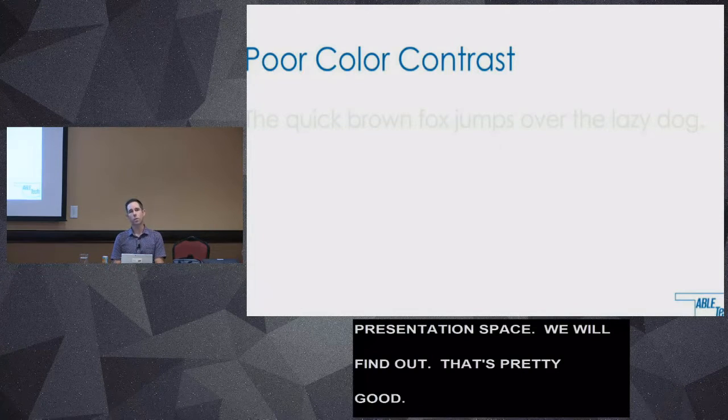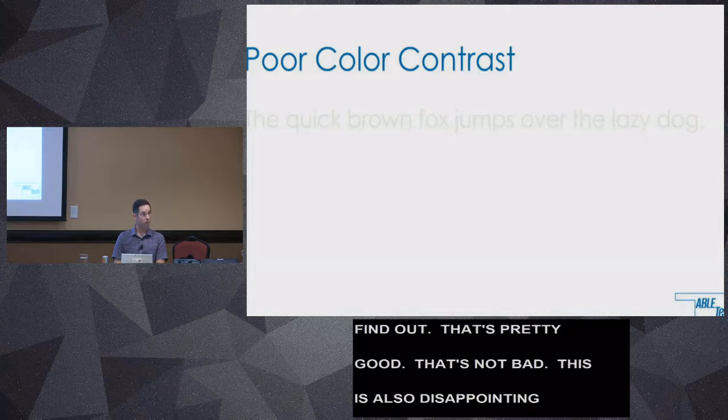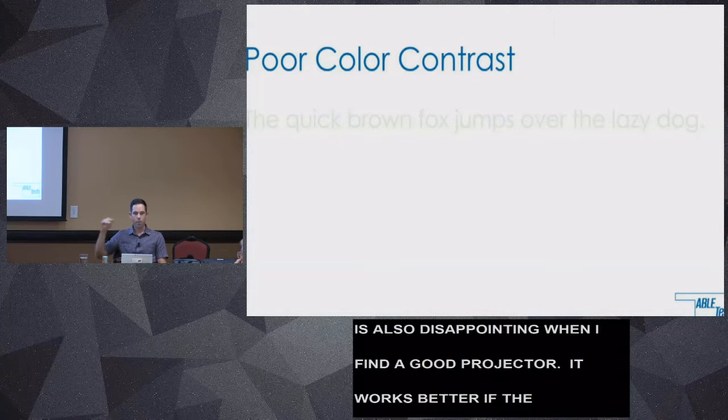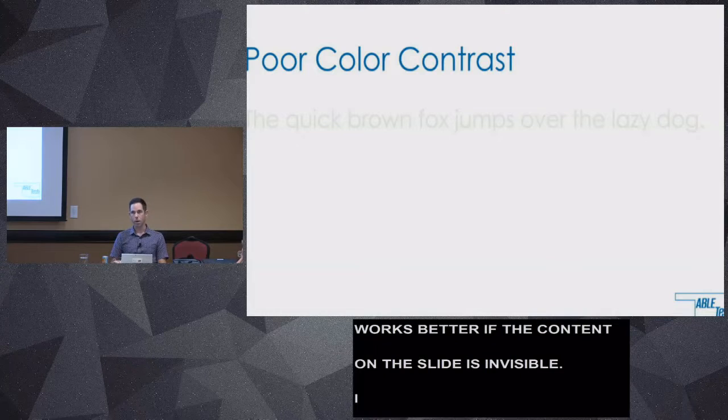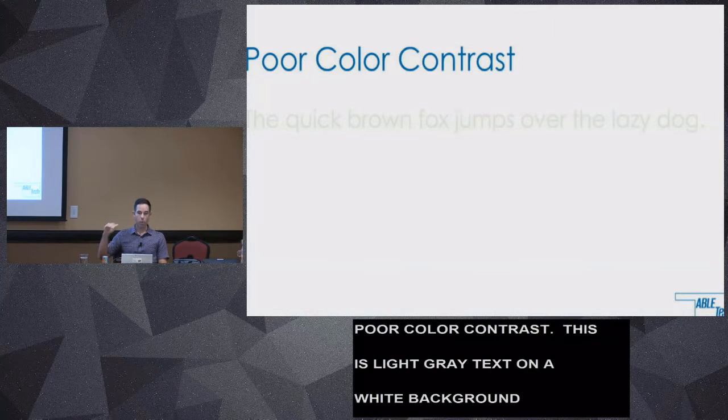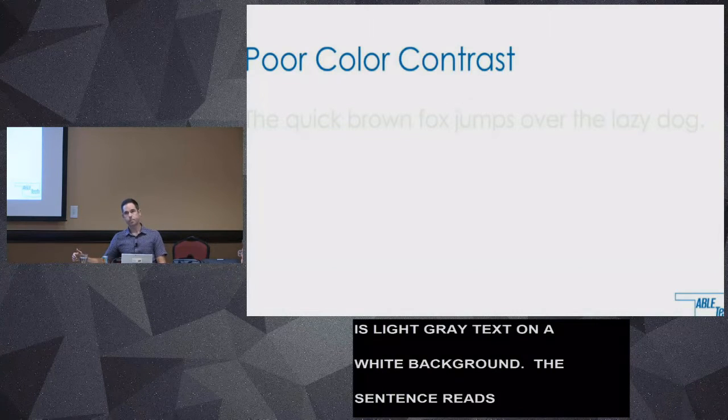This is also disappointing when I find a good projector because this works a lot better if the content on the slide is actually completely invisible. What I have is an example of really poor color contrast. This is really light gray text on a white background. The sentence reads, "The quick brown fox jumps over the lazy dog."